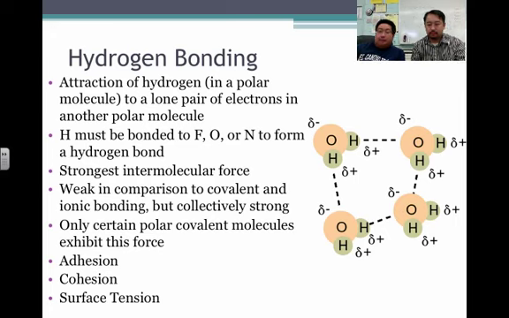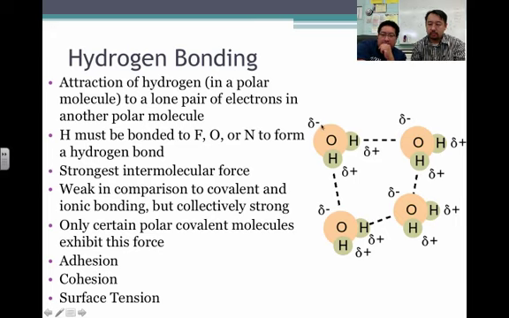Now, it's not like a bond in the sense that it's like a covalent bond or an ionic bond. It's much weaker if you measure them up to either of those two kinds of bonds. However, if you add them up over millions of molecules, they collectively end up being quite strong. Which is why water can dissolve ionic compounds, but it's not going to entirely rip apart other covalent compounds as well.